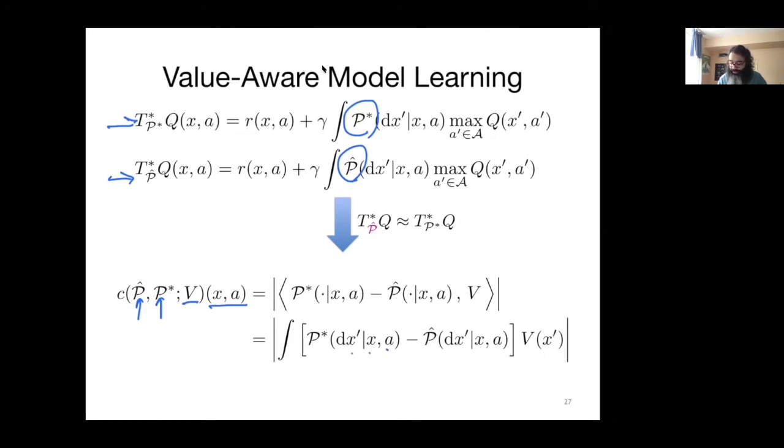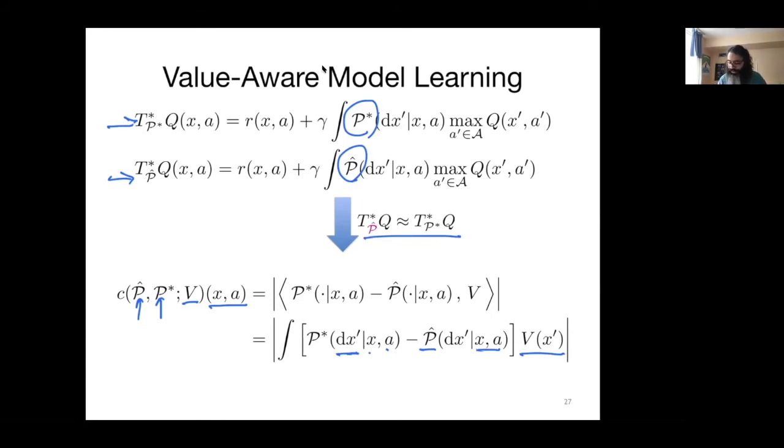P star says what's the probability of going to x prime, and then I compute V of x prime there, so it is essentially the expected value of the value function at the next state. Then I compute the same thing according to P hat. If they're close, these two would be similar. If they're exactly the same, they would be the same.